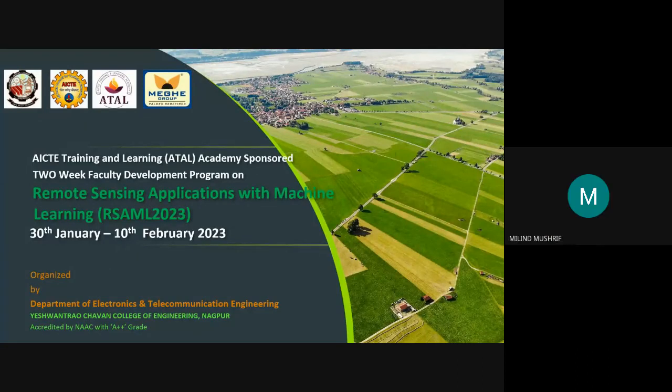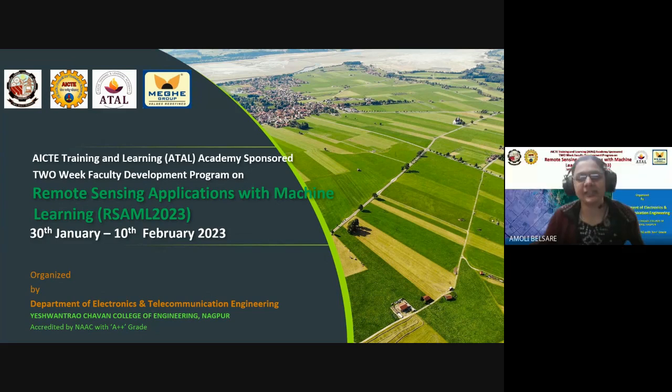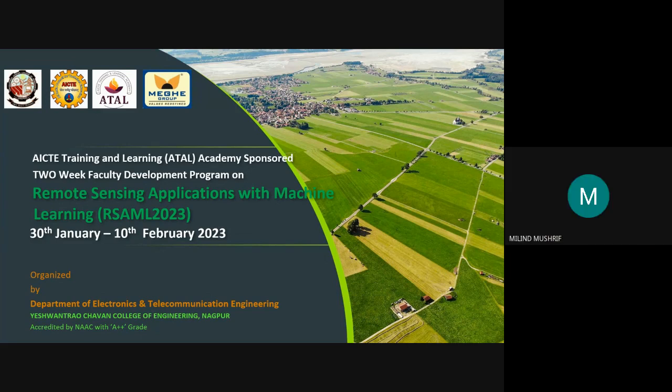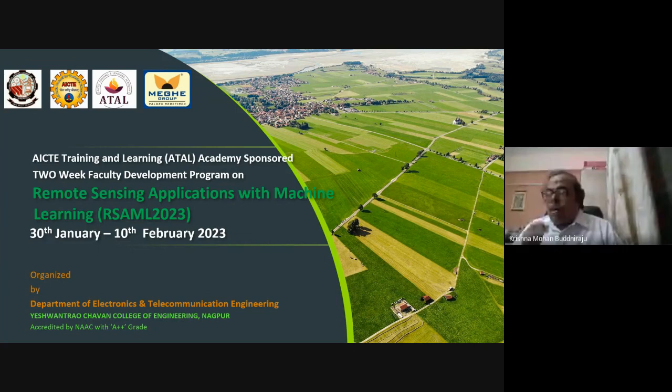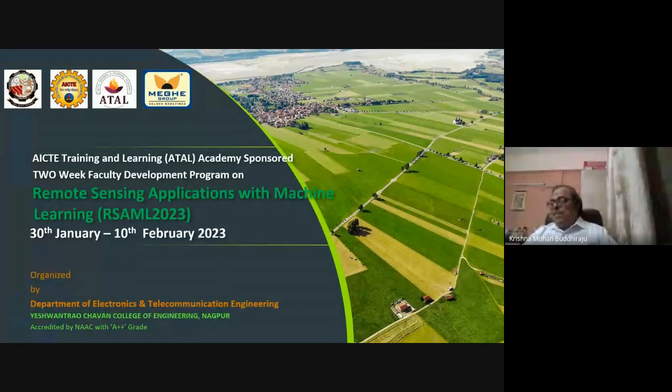Okay. Good evening, sir. This is Mushrif speaking from YCCE Nagpur. Hello, sir. Could you hear us? Are you able to hear me? Yes, now we can. Good evening. Yeah, I can hear you. Okay. Can you hear me? Yes, sir. Okay, good. Good evening. So I am ready. Good evening, sir. When you are ready to start.